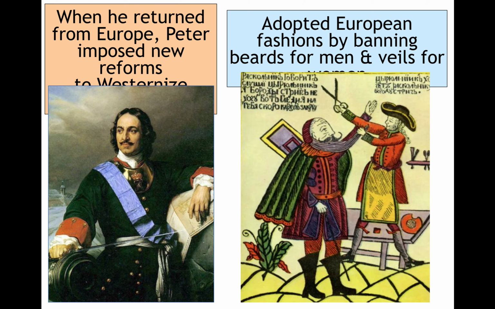And he famously, when he returned and was being greeted by one of the nobles, pulled scissors out from behind his back and cut the beard of this noble, saying that's part of the reason why we're viewed as different. We're not going to do that anymore. And veils for women, covering their face, which we would maybe associate with the Middle East nowadays, was something Russia used to do as well. He realized this is part of why we're viewed as different. So he said, you're not allowed to veil your faces.